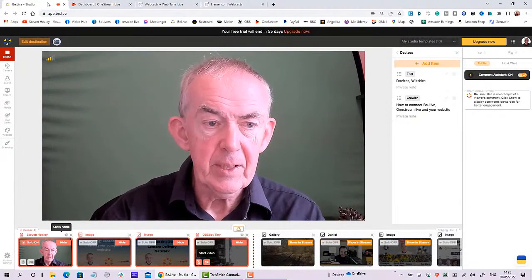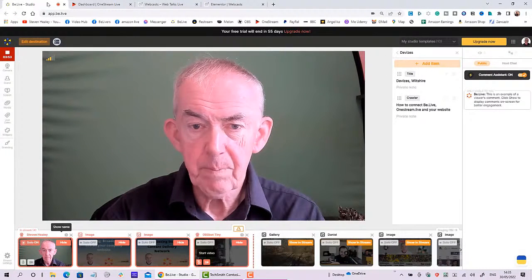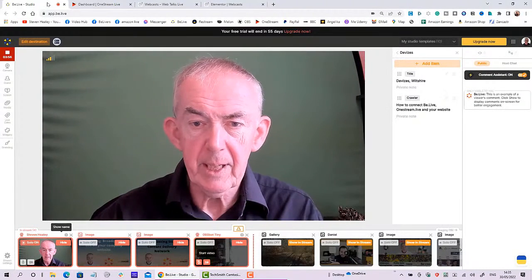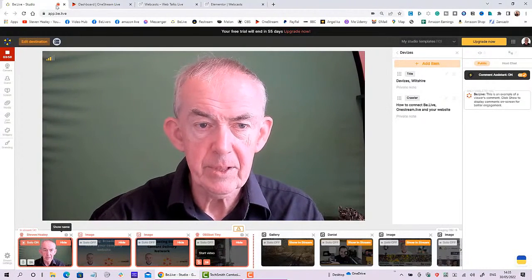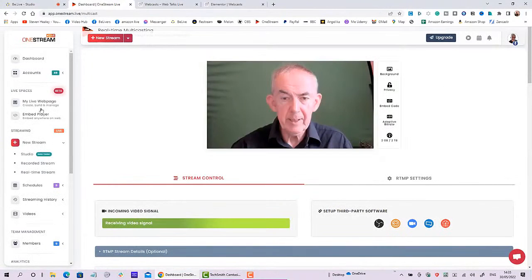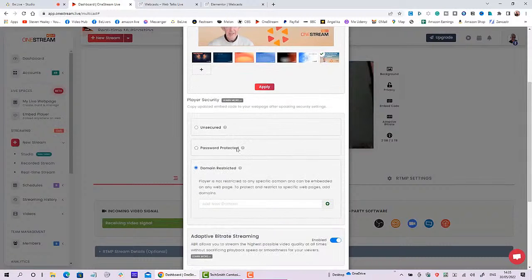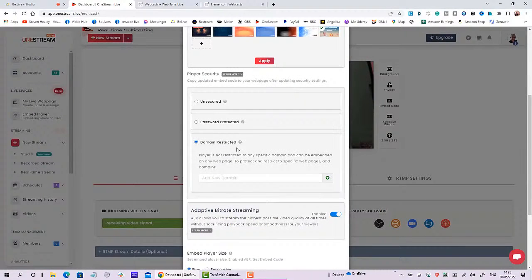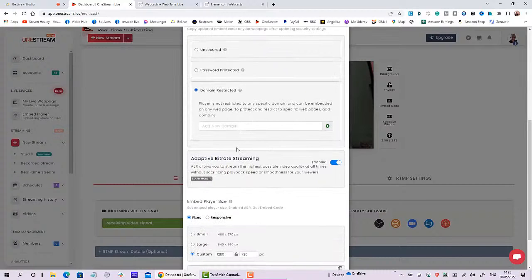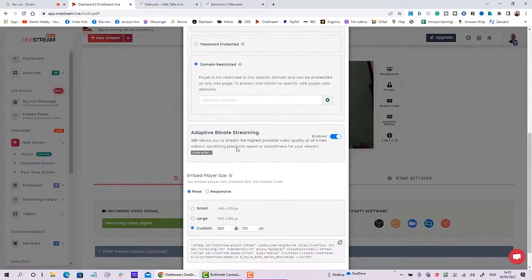Now, in addition to going out to the website, you could go out to other places as well, but we've been talking today about going to your website. And just to recap, you take the Embed Player, where you put an image on it, you set up whether it's secured or unsecured, whether you want a password, whether it's going to be domain restricted, adaptive bitrate streaming, which I've turned on, and then you decide the size of the player that you want.